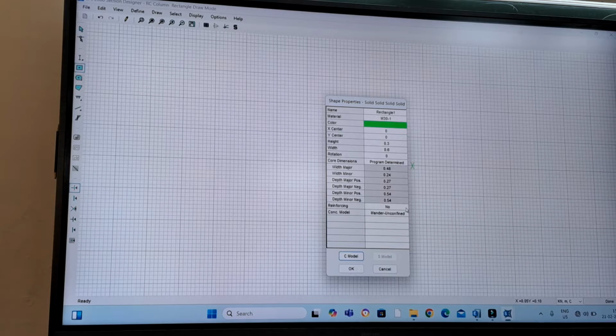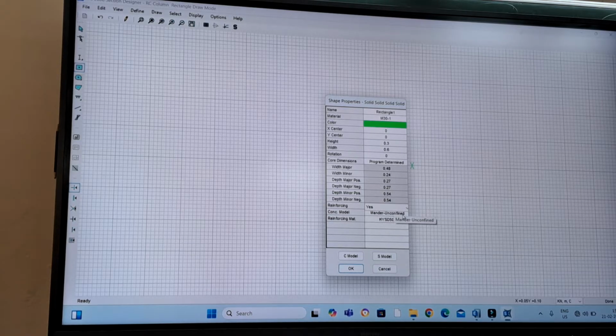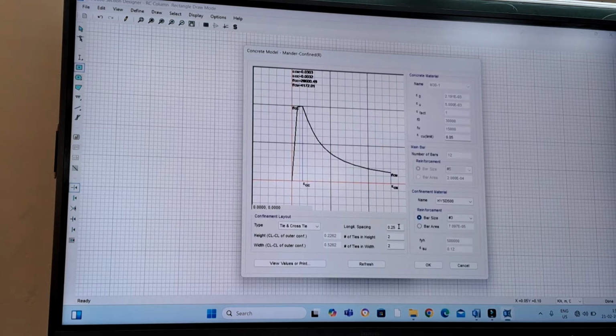Then reinforcing by default is chosen as no, and create reinforcement details now. And see here, the concrete model is unconfined. So this is saying your model is unconfined. If you want the confined section, you just click on confined.